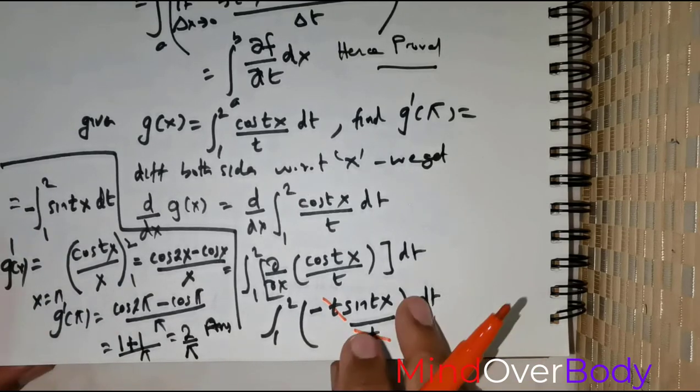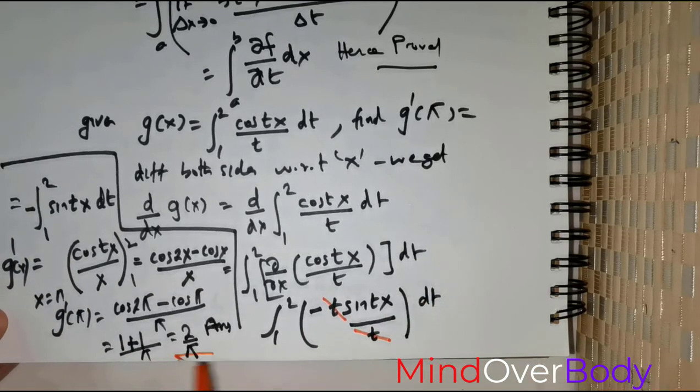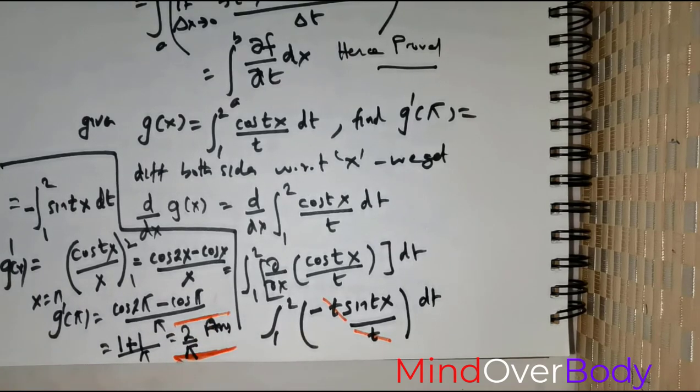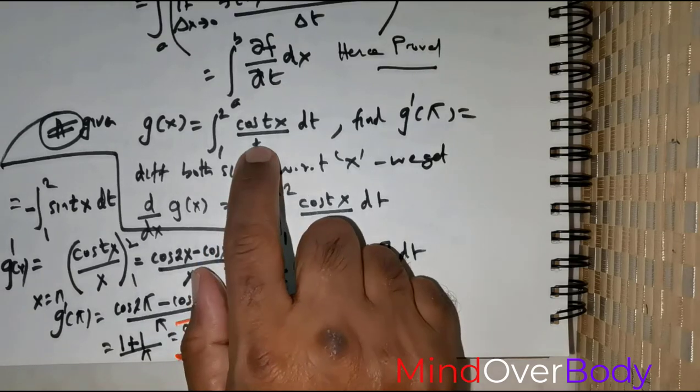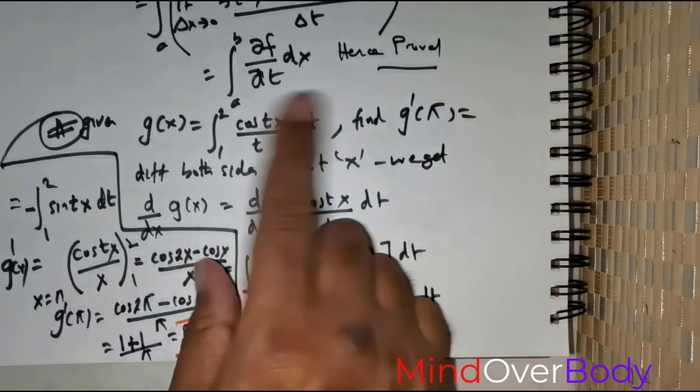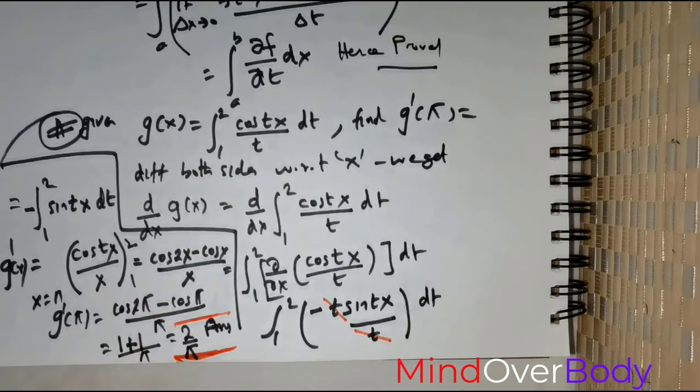So that is a good place for us to draw the red line. So this is a beautiful question, students. I hope you understood this question, and we will move on to the next question. Though it looks a little bit challenging because of the presence of two variables, yet with Leibniz rule number 1 we were able to achieve the outcome. So we will move on to the next one.